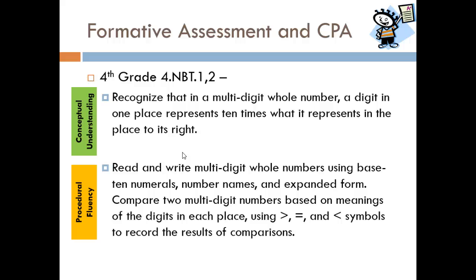I might have a question that was a little bit procedural in that, okay, you have a 2 in the hundreds place, you have a 2 in the tens place. How many times bigger is the 2 in the hundreds place than the 2 in the tens place? Okay, that type of question, but having it actually spelled out with numbers there. So numbers and arrows. So it's a little bit simpler. And then maybe get at just the basic idea. A digit in one place is how many times bigger than the same digit in a place to its right. So we're getting kind of the procedure of, okay, 10 to 100, well, that's 10 times bigger.